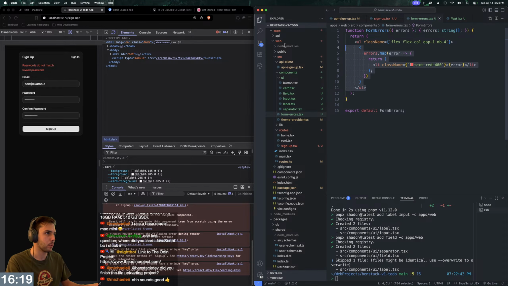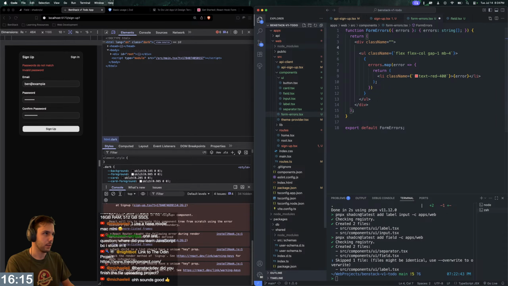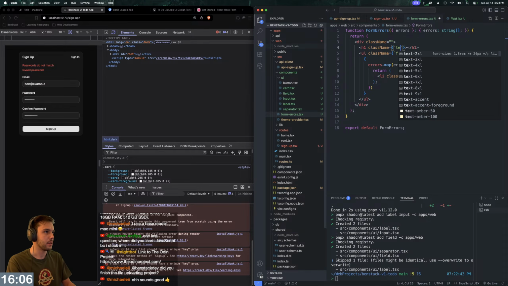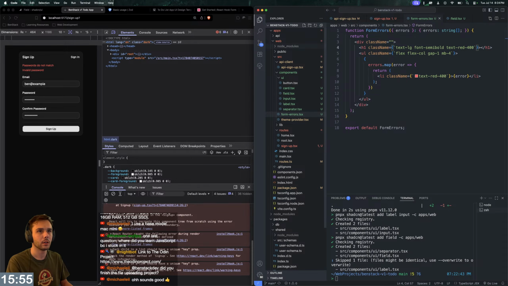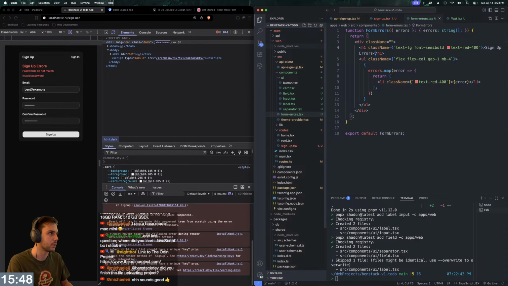And then we'll wrap this inside of a fragment or a div, and put a header with text-lg font-semibold and text-red-400, and we'll say Sign up errors, like this.